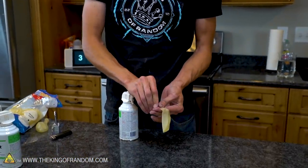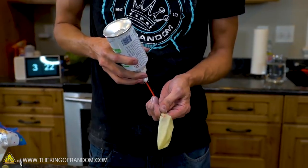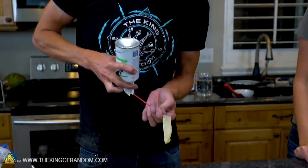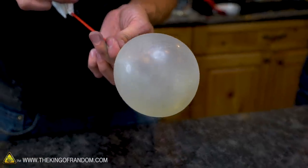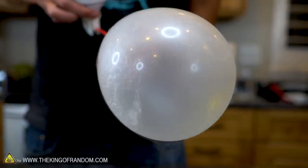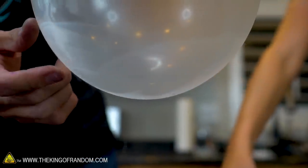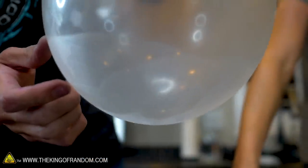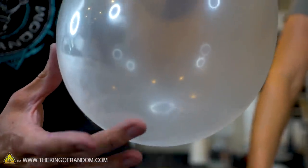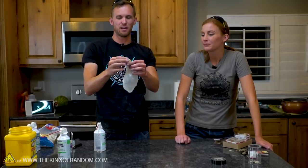We've seen how much volume we have as a gas. Now I'm going to do on purpose what we were trying to avoid before — turn the can upside down and see what happens when I fill a balloon with the liquid. I think it's going to be cold enough that the latex loses all its flexibility. We've got a pool of liquid at the bottom with vapor already coming off it, but it's also filling the balloon with gas. As the pool warms up and vaporizes, the balloon continues to expand. When we put balloons in liquid nitrogen they solidify completely — so this is cold, but not liquid-nitrogen cold.